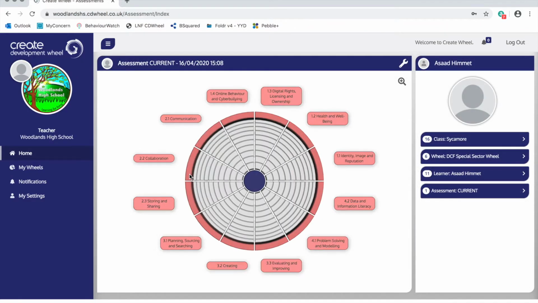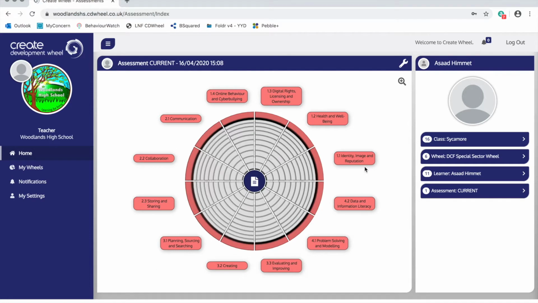And so once you're into the system, you can see in front of you that you've got a wheel effectively. And this is where we can assess our students. So it's really a nice system, really fast to baseline a student and really fast to assess them. It's probably one of the simplest systems I've ever helped to design and get people using in the past, and it's really, really effective and simple to use.